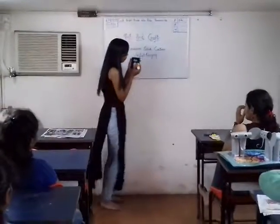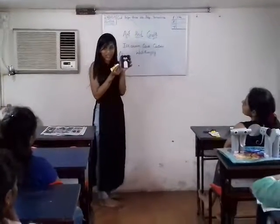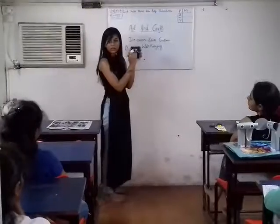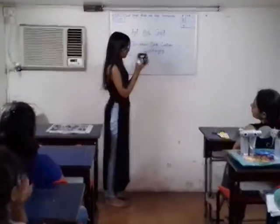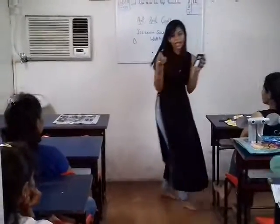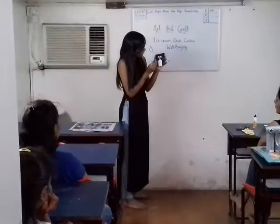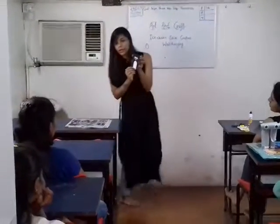You can apply some glue on both the sides equally. No, here. On the edges. On the corners. And don't apply the glue one here and one here. Yeah, it has to be on the same level. Yes, on the same level. Right. See. After I am done applying the glue, I will stick the pieces that I have on this. See. Like this. The other one on the other side. And this is how we are done with the penguin.